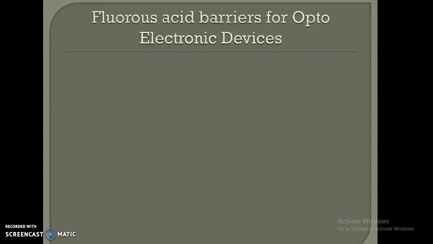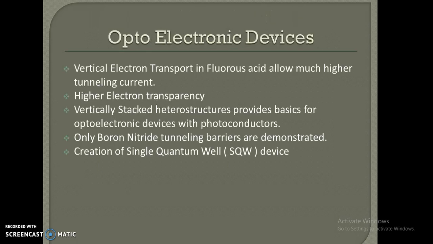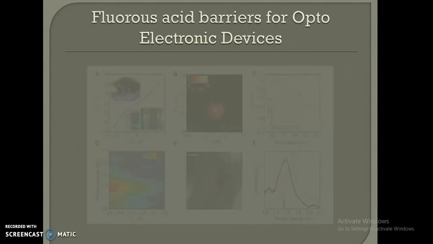And I would like to discuss what optoelectronic devices are. Optoelectronic devices are devices linked with the study and application of electronic device systems that source, detect and control light. It is considered a subfield of photonics, and they play a vital role in the development of nanoelectronic devices. We also discussed how the creation of a single quantum device is very important.